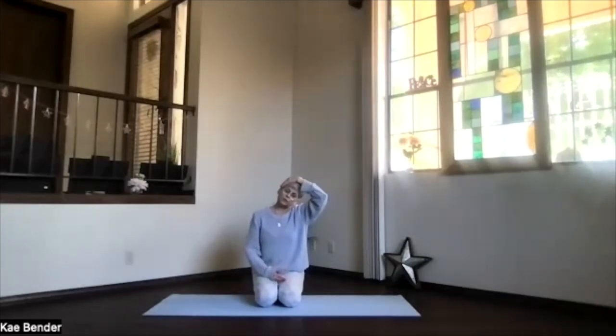And then releasing your hands. Tip your head back upright. Feel the neck a little bit more energized and activated once more. Take a moment to breathe. Exhale and relax.